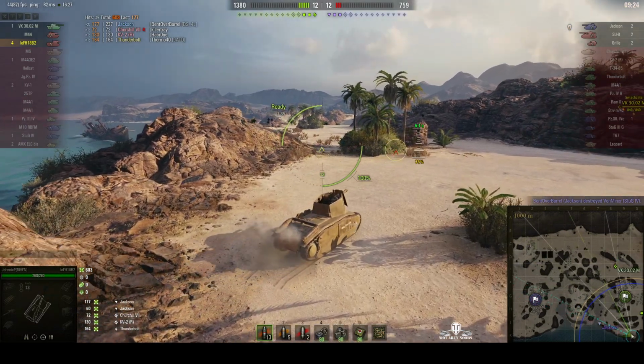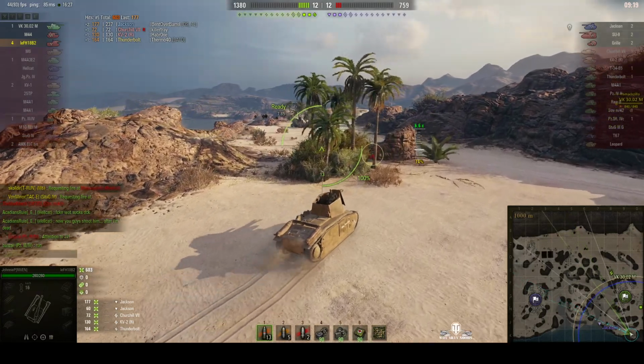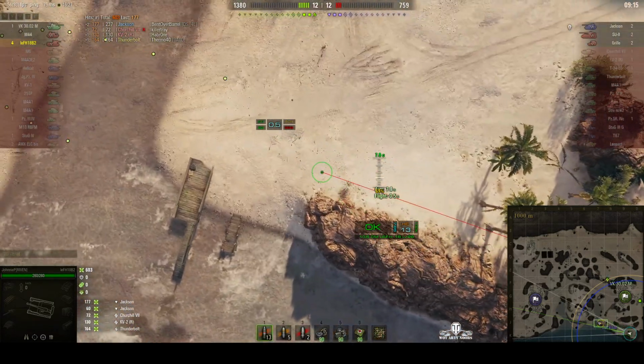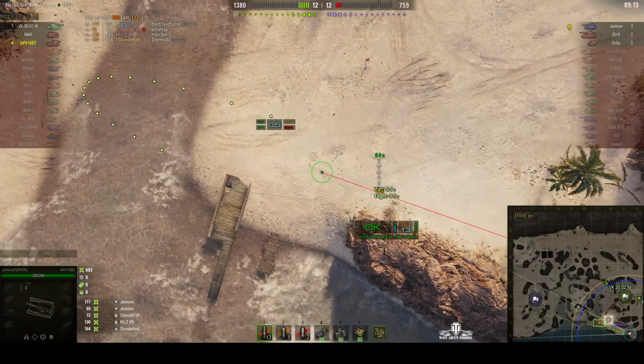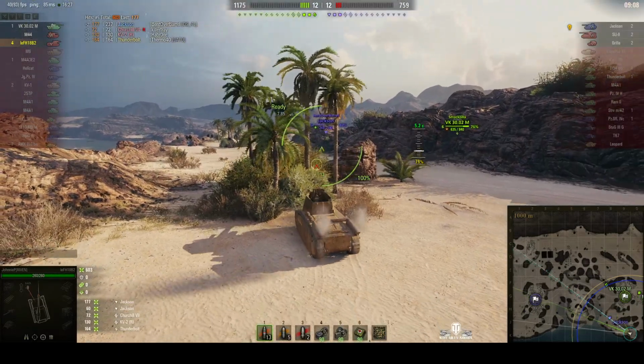Now his fire rate is 7.85 seconds. He's going to get behind that bush because that will give him advance notice of the Jackson being there, but the Jackson's going to know when his 6th sense goes off when he's been spotted. Yep, his 6th sense did go off.